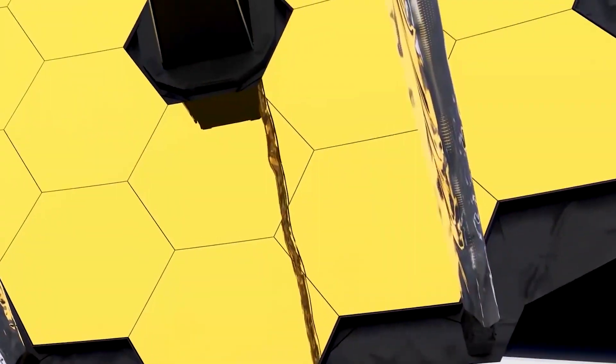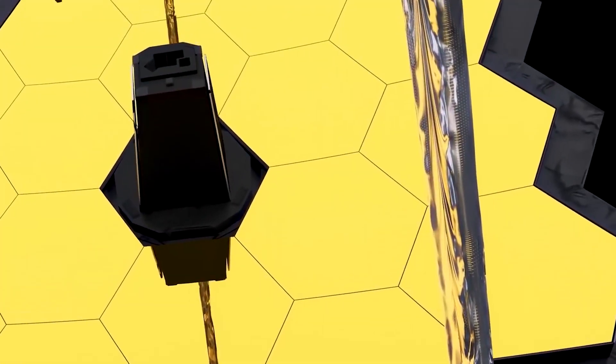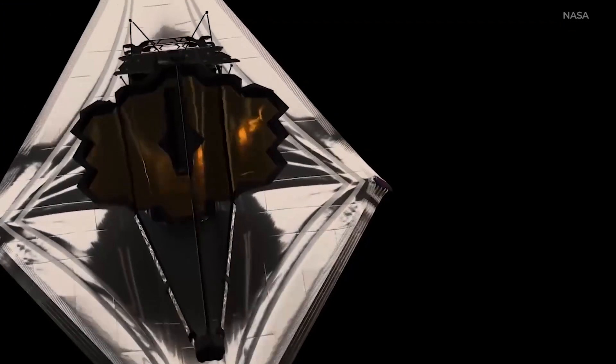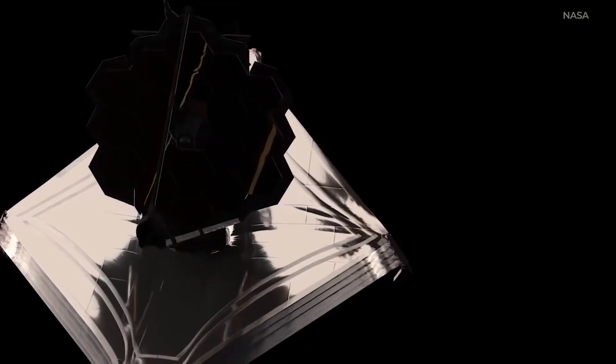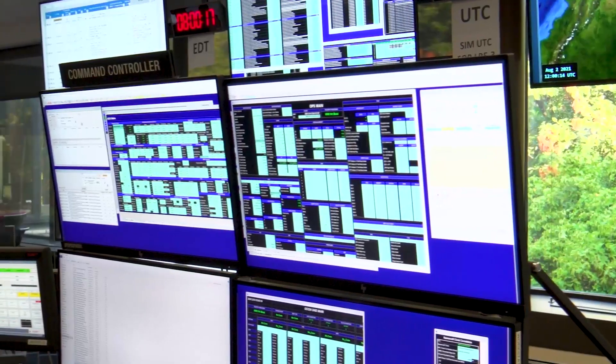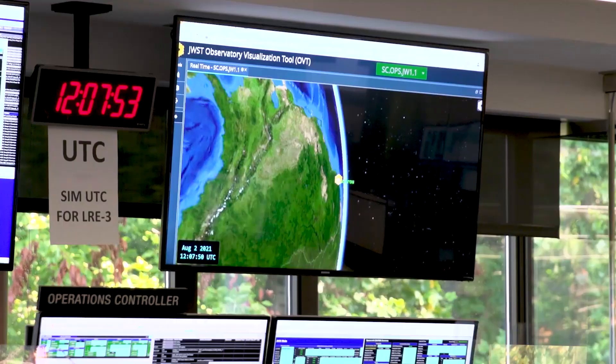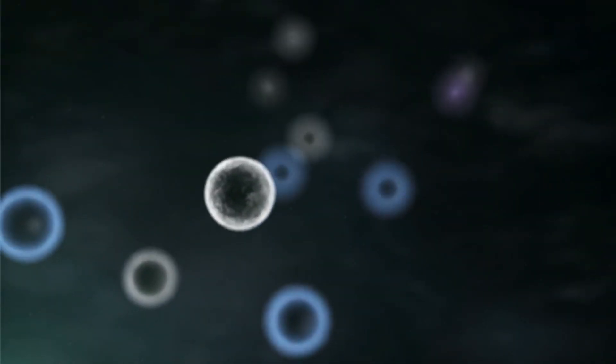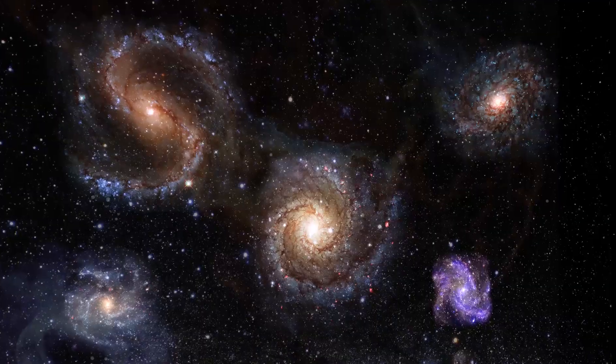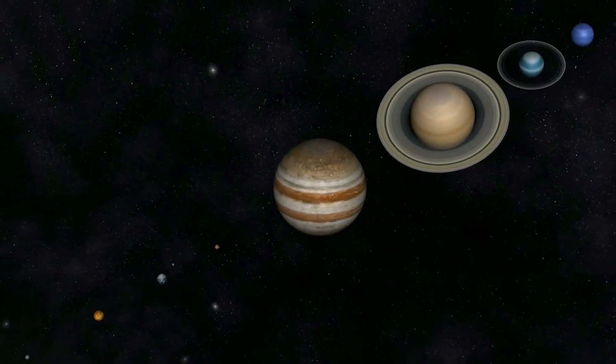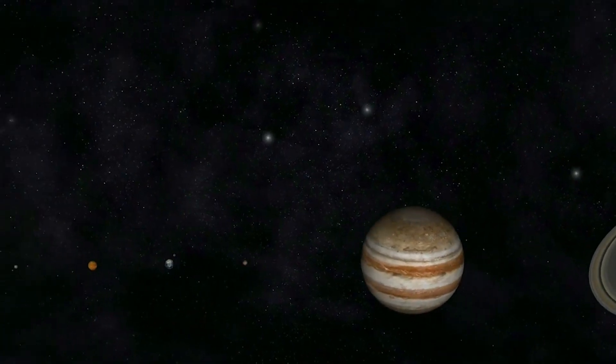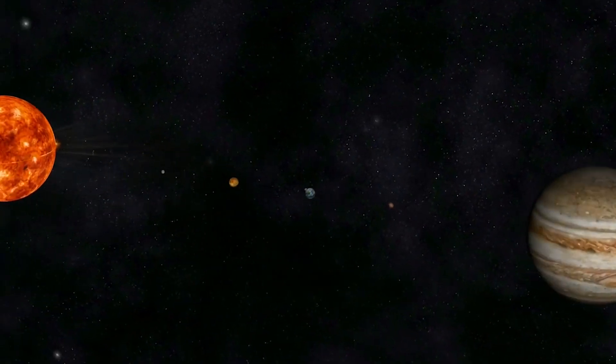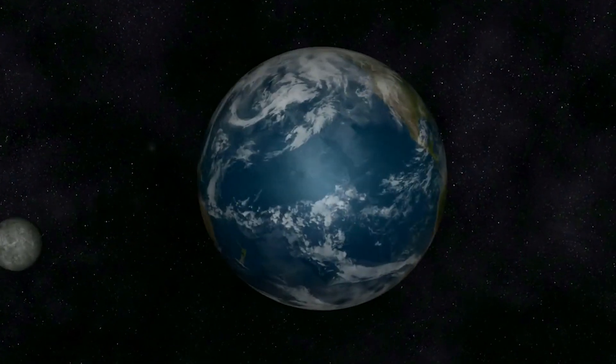The colorful surroundings around the JWST facility serve as a constant reminder of the Space Telescope's goal to assist scientists in their efforts to comprehend how we got to where we are today. It explains how, out of the tangle of molecules, stars, galaxies, black holes, and planets that make up the universe, the components essential for life arose and came together to form this place we name Earth.